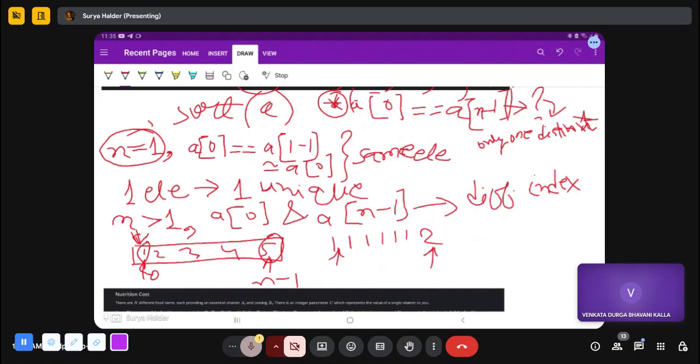Which means if a of 0 is not equal to a of n minus 1, and the length of a is greater than 1, from this I can conclude that the number of unique elements is at least two.